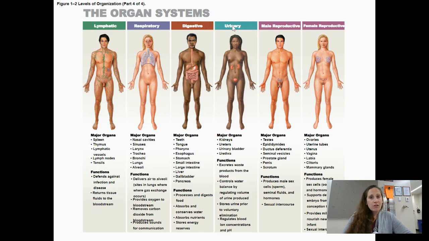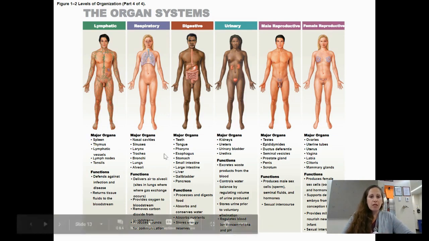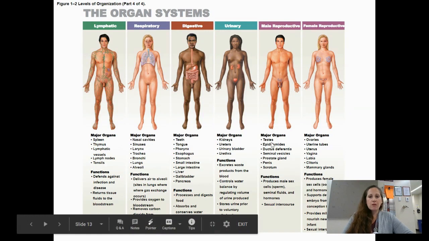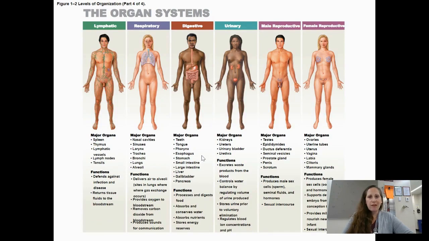We will not cover the urinary system, again, for time, nor the reproductive systems. You get a lot of that in your health class, and again, for time's sake. Just because we are not covering them doesn't mean you do not need to know them. So you want to know what the system is, what the major organs are, and what those functions are. So again, do take a look at these individual pieces here, and I'll discuss some of those when we are together in class.